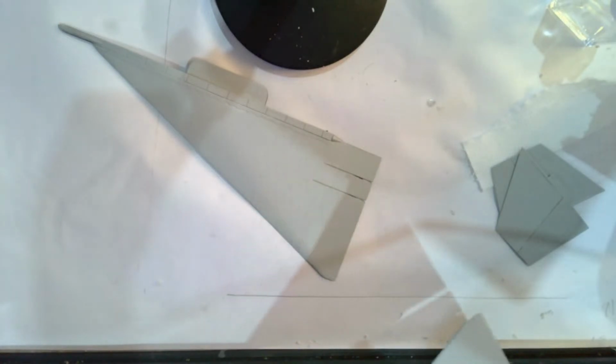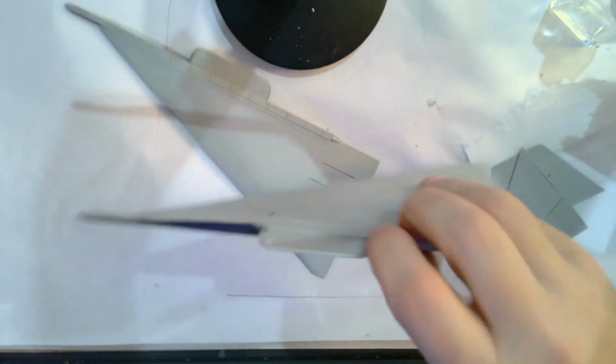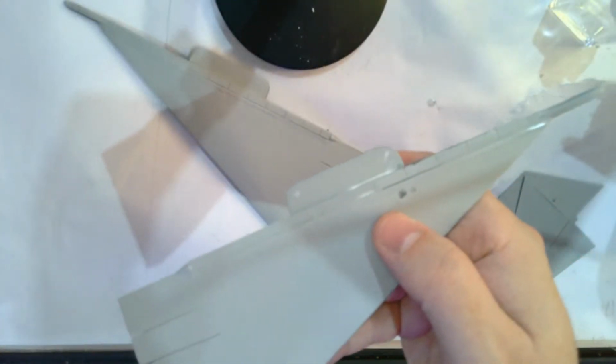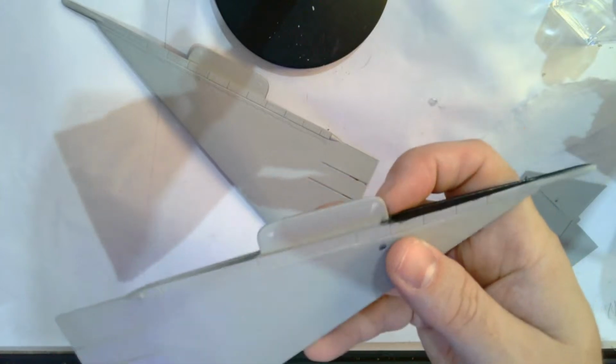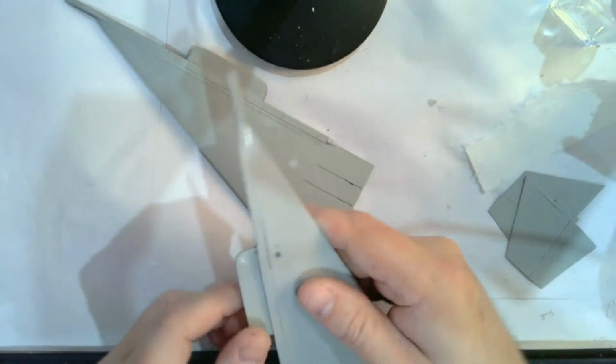So these big tabs definitely help. Although, as you can see, they did have massive positive ejector pin marks that I actually had to cut off for them to fit. Yeah, but that trench on either side is about 2 millimeters wide.